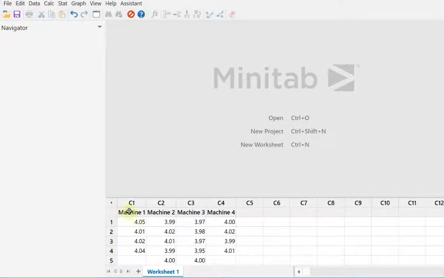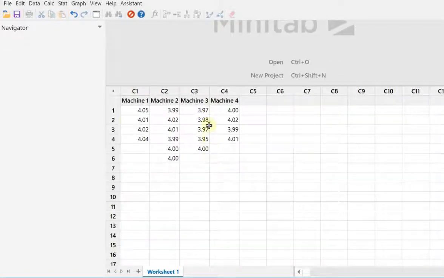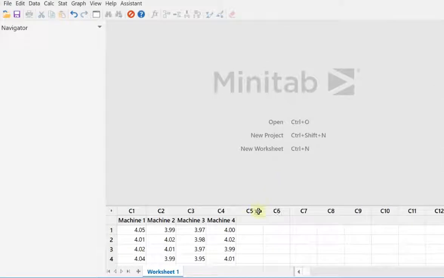So here's the data. You've got machine 1, machine 2, machine 3, and remember, if I drag this up, there we go. This is the information, what we call the raw data. Again, our dependent variable here is the fill, the amount of how many quarts are in each milk jug.